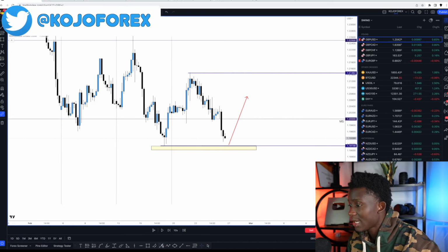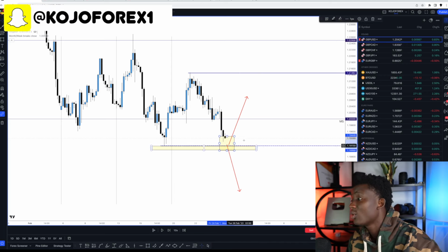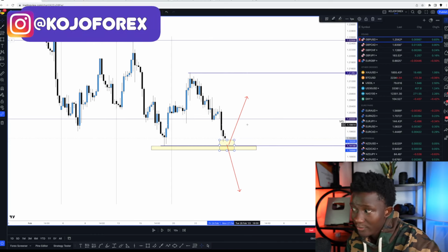So psychologically, I'm not the type of trader where the market gets to a support level or previous resistance and straight away I'm thinking, is it going to break out and continue like that. I like to think more contrarian in the sense that the moment the market comes into that zone, rather than thinking it is going to break and continue, I want to think that it's actually going to reverse, and I start programming my mind in preparation for a reversal, right?